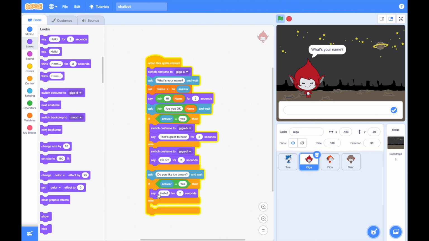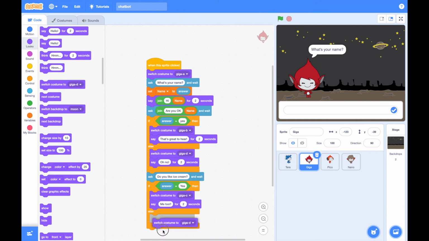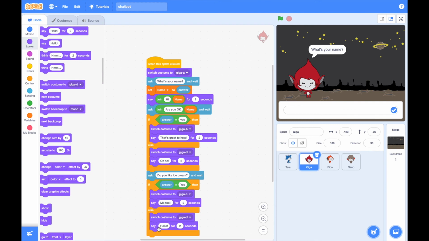You can change the costume to a really happy one. You can say, me too. Else, and then you can say, oh, okay.